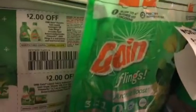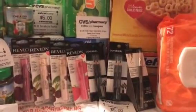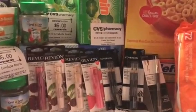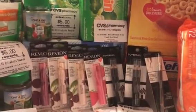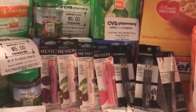For the family size Cheerios, if you got that three dollar off CRT and the one dollar manufactured coupon, those are some great savings. Don't forget we got new Gain coupons in the Smart Source as well. This is my haul from the local CVS — have fun shopping, keep your heads up, thank you for coming back to the channel. Save all the money you can, get all these freebies this week. I'll be back with coupon matchups for next week, Dollar General, and the new Kroger ad. Thank you for liking and sharing — love you, see ya!